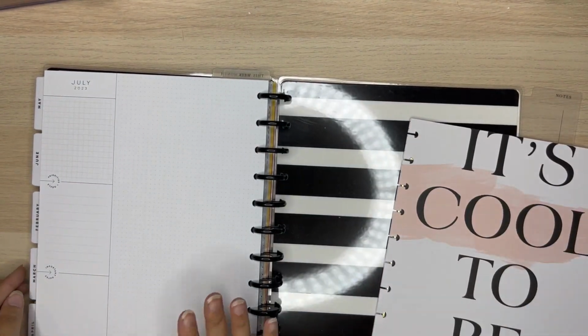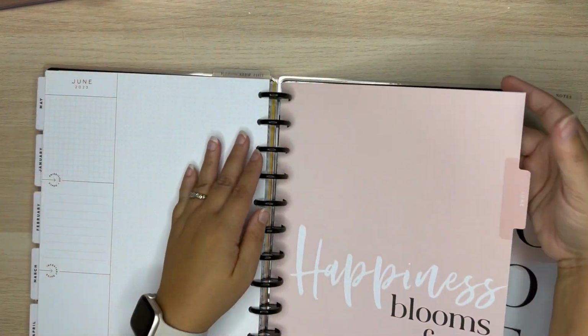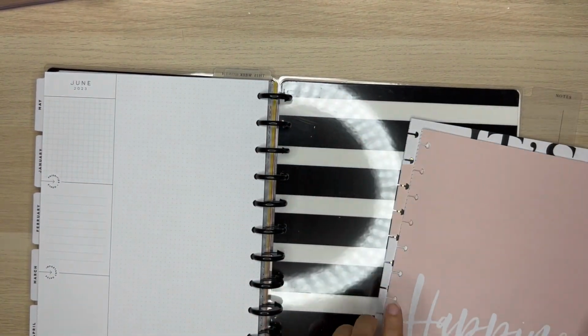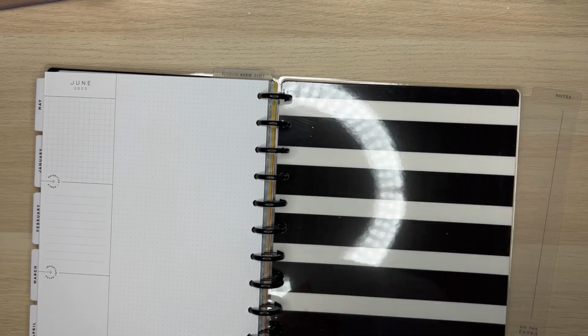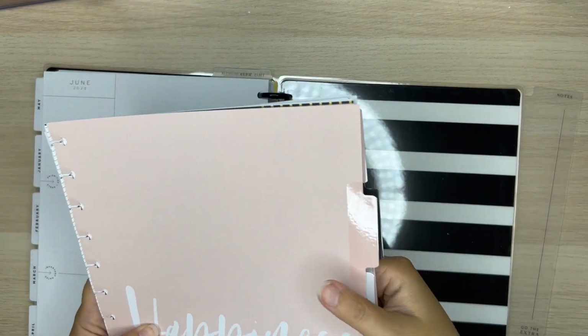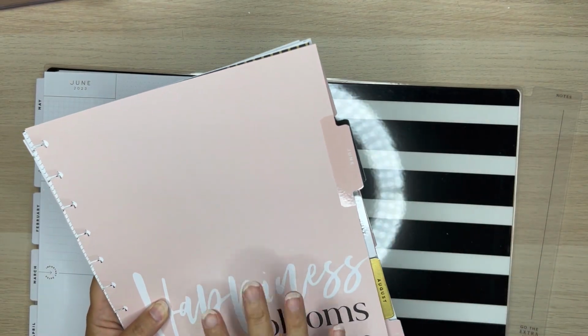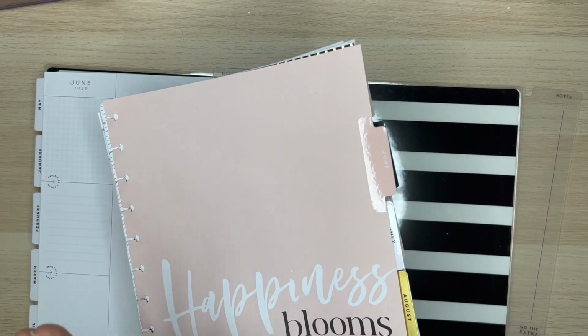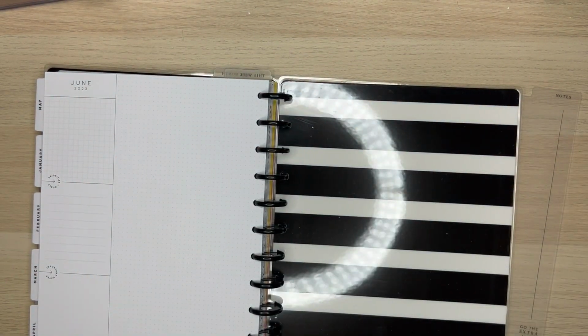Look at all these dividers. They are beautiful. I love this coloring. All right, that was June. Maybe this should be enough. So here's all of them. I'll put them in a Ziploc bag. It just stays open, and then I'll label the bag, letting it know that it is my 2023 calendar. And that way I know that this is the one to end up grabbing from, and then it can just go into like a file cabinet.